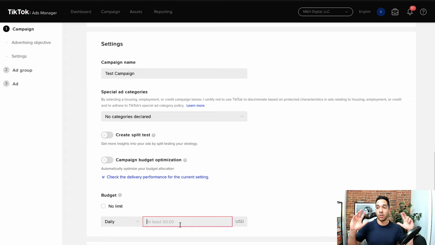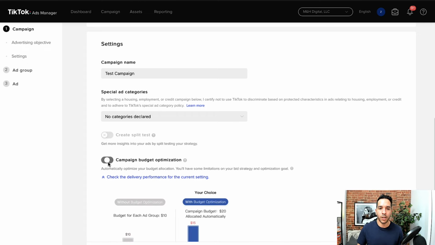If it costs $10 for you to get a sale, that would mean you want a $500 budget per audience. The reason is because it usually takes about 50 conversions for the algorithm to figure out who is going to convert within that audience group. So as a rule of thumb, you can use that if you don't have an existing budget: 50 conversions a week per audience, and then calculate the average cost to get a conversion. And that might differ depending on what you're selling. So I'm just going to say $500 for now, and I'm going to turn on CBO.